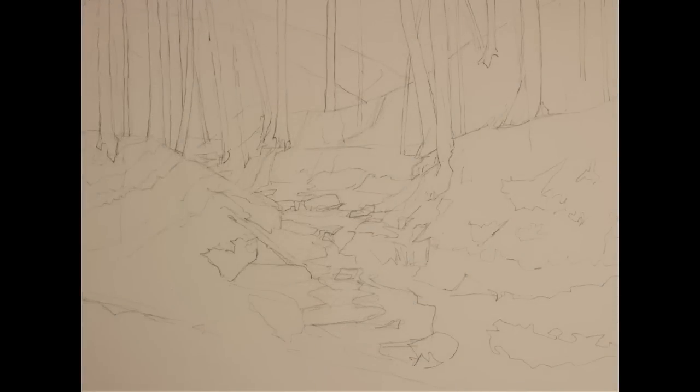This is my pencil sketch done on a quarter sheet, 11 inches by 15 inches. It's 140-pound cold-pressed watercolor paper. It's actually a much more involved sketch than I often use in my paintings. A lot of times I just draw the major shapes, but in this one I drew the major shapes in quite a bit more detail.